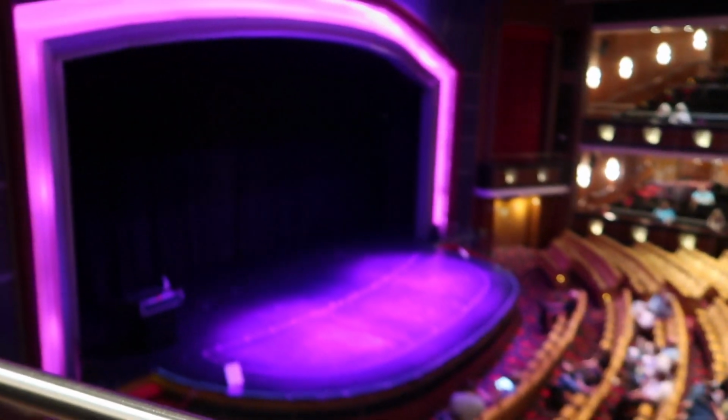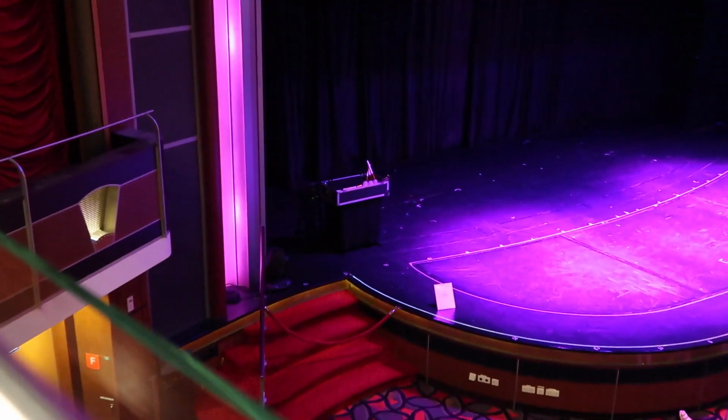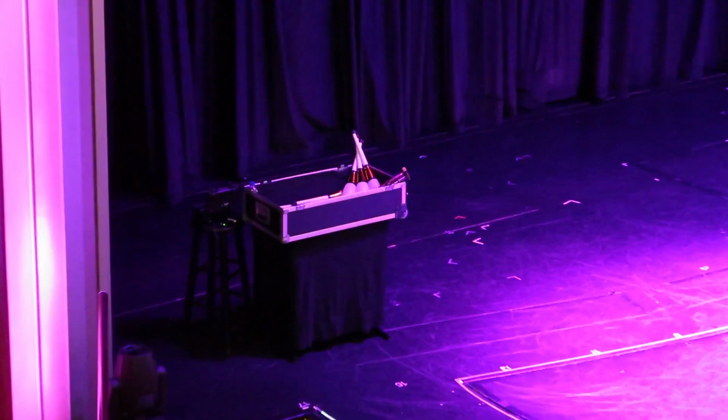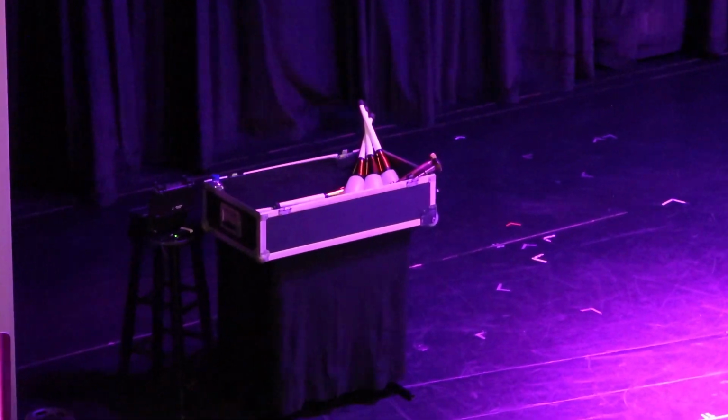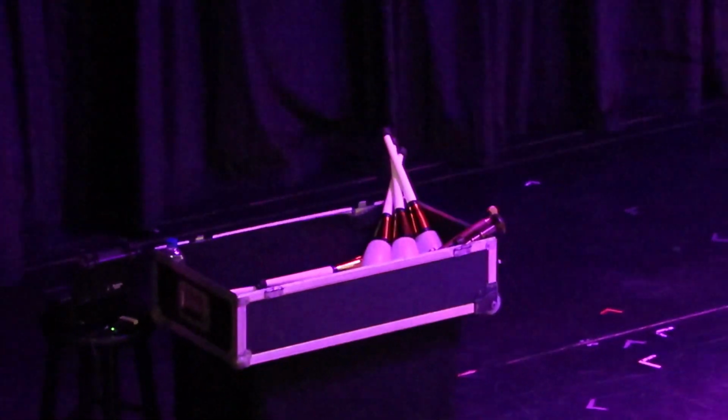Along those lines, we're now in the Royal Theater because there's a new headliner show tonight, comedian juggler. And so there's nothing to show you, the TVs are hidden. There's no backdrop. There's no anything really. But what I can show you is they've already started setting up, and he does have looks like some juggling pins down there. So yeah. We'll see what this is about.